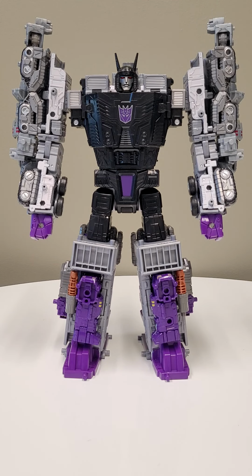Hey, what it do, Scooby-Doo? Man, oh man, oh, Menasor. I love this guy. Just love, love, love this toy.